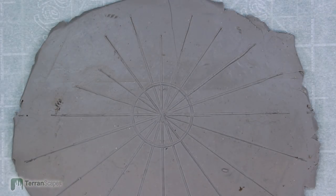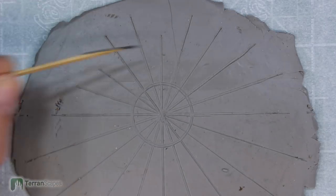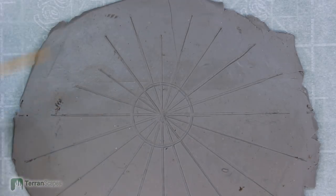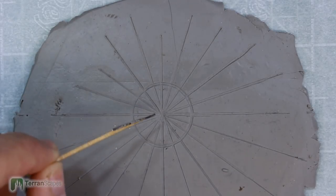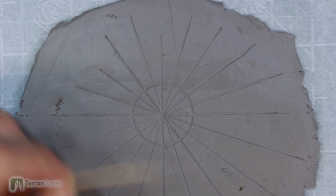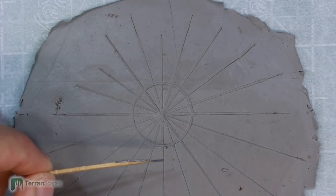So I wanted to show you the jig for the spokes. And as I mentioned earlier, I'm making it in Super Sculpey. My original thought was that I would bake this and then have a stronger form to do both wheels on. But since I'm changing the plan for having the rear wheels have different spoking, I'm not going to bake this, I don't think. But it's quite stiff, so it works well. I have some other clay I could have used, but I already have this out, so I figured I'm just going to work with that.